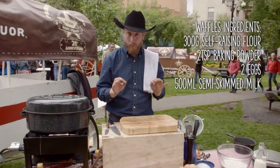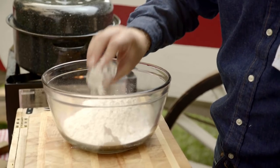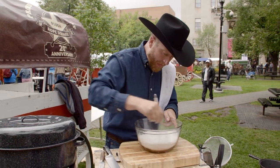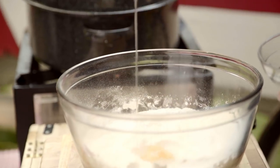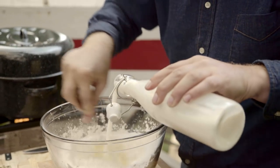Now let's get the waffle batter done. We've got 300 grams of self-raising flour, 2 teaspoons of baking powder. Then we're just gonna mix those together and create a bit of a well in the middle. We're gonna drop our eggs into that. And now we're gonna add 500 mils of semi-skimmed milk.